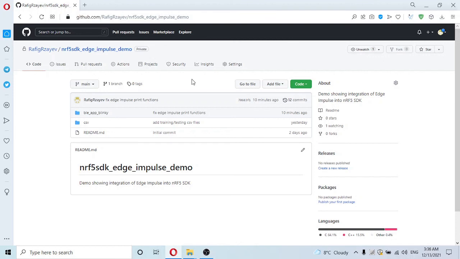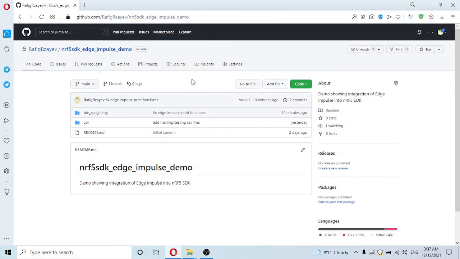I wanted to make some notes about what can be done, what can be improved. As for Segger Embedded Studio, I tried adding Edge Impulse source code there, but I had difficulties getting it compiled. Maybe I am not very proficient in Segger Embedded Studio, but I believe that it has difficulties compiling the standard template library, some C++ features.